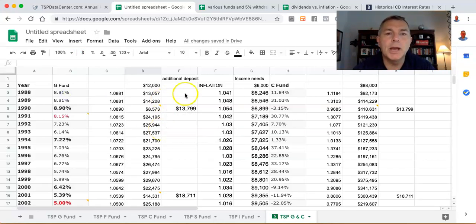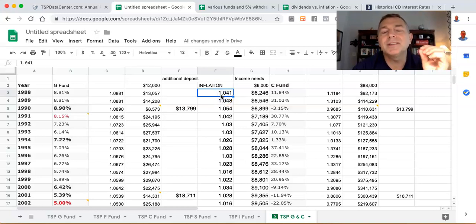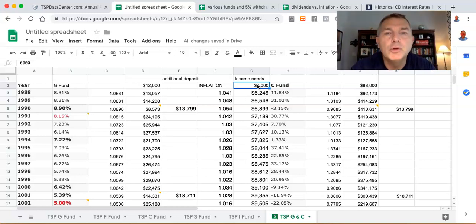All right, so what we're doing here: we've got $100,000 we're starting with. We're saying we need $6,000 a year, or in this case, 6% a year, and we're going to adjust it each and every year with inflation. So in the first year, we take 6%, a $6,000 distribution off your $100,000 portfolio. Does that make sense? Now, I'm assuming you've got the cash to cover the first year. Basically, at the end of the year, you need 6% of your initial $100,000, which is $6,000. But because you already have enough cash to cover that year, we're starting in a nice way. You always want to retire with enough cash to cover your first year's expenses. So we're assuming that happens.